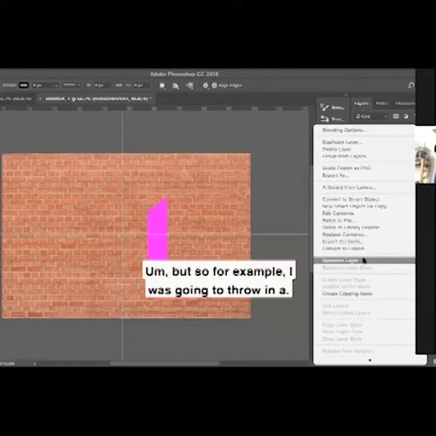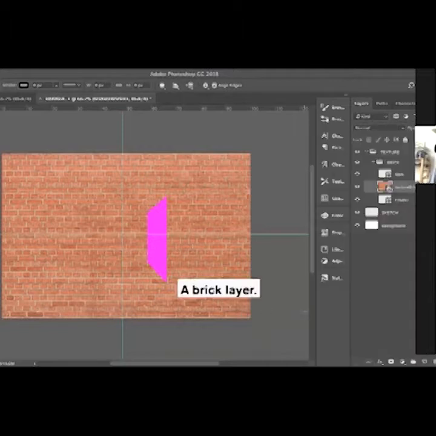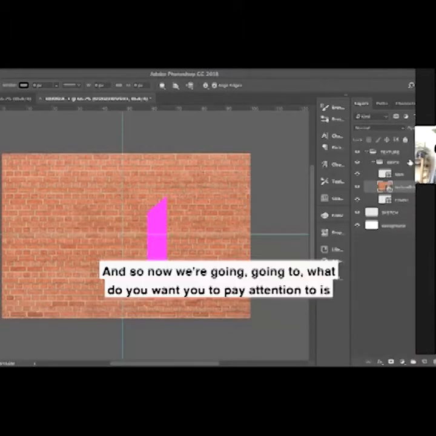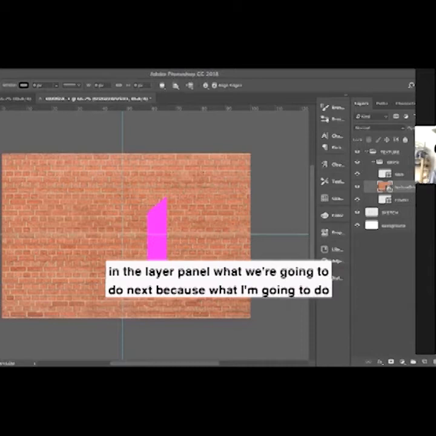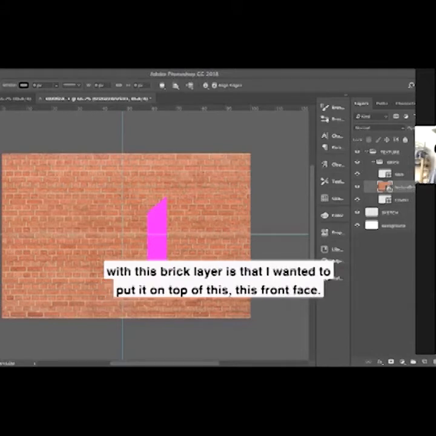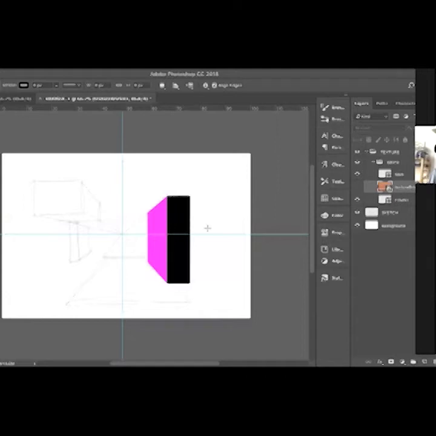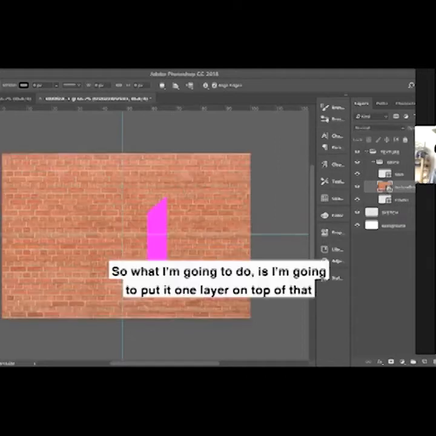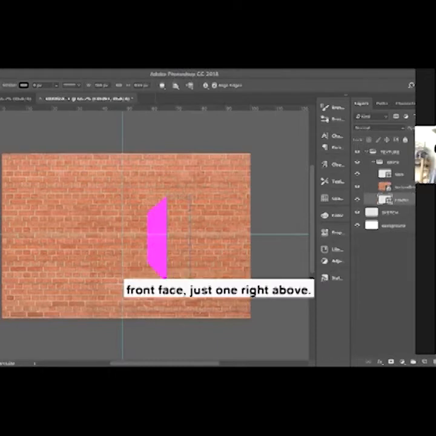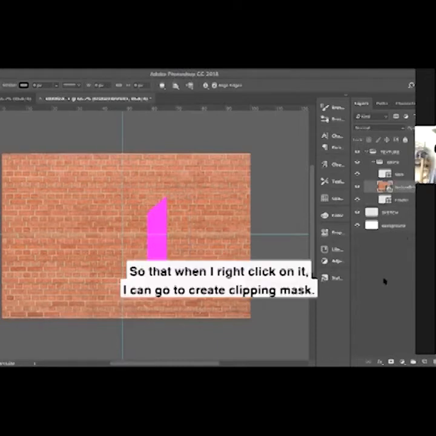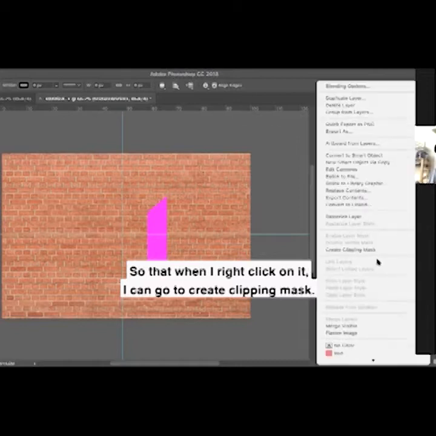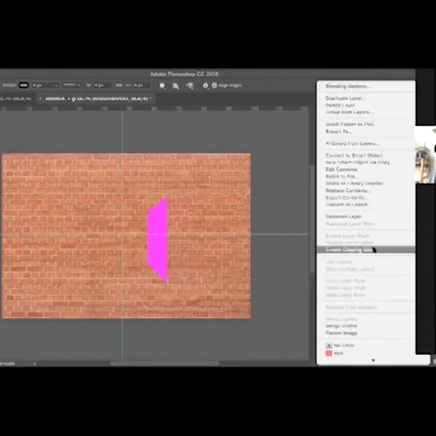So for example, I'm just going to throw in a brick layer. And now what I want you to pay attention to is in the layer panel, what we're going to do next, because I wanted to put this brick layer on top of this front face, because I want to start texturizing this front face. So I'm going to put it one layer on top of that front face, just one right above, so that when I right click on it, I can go to Create Clipping Mask.